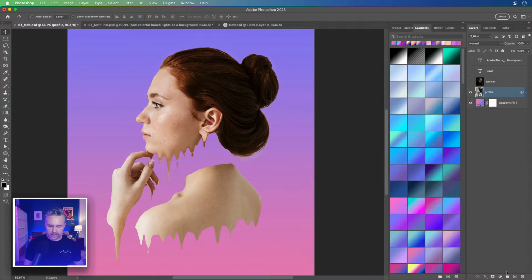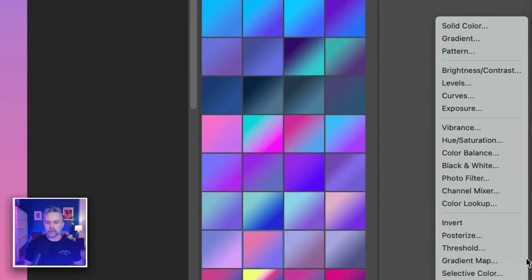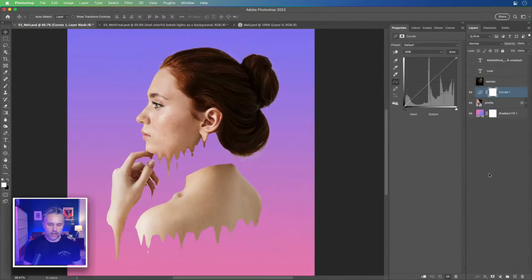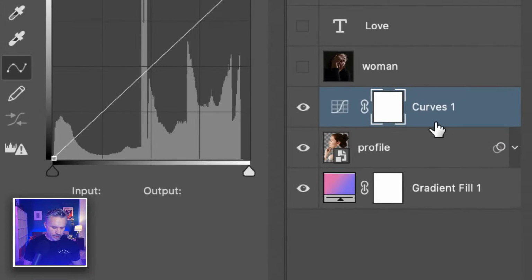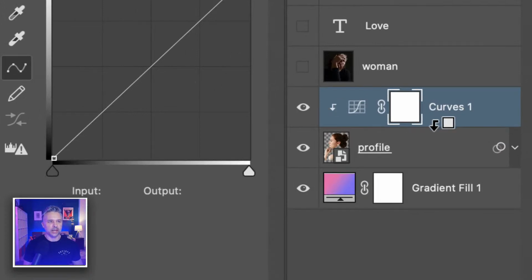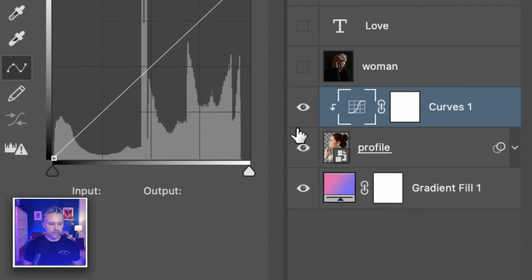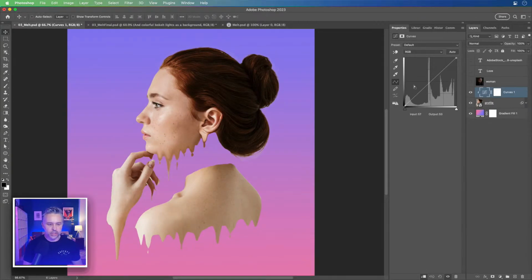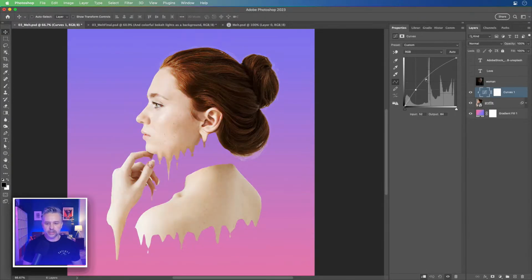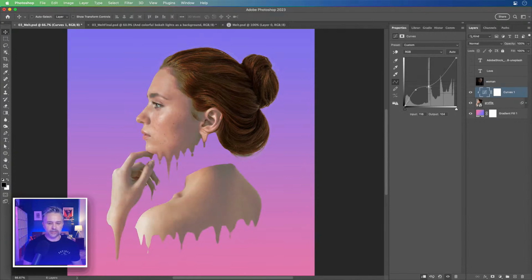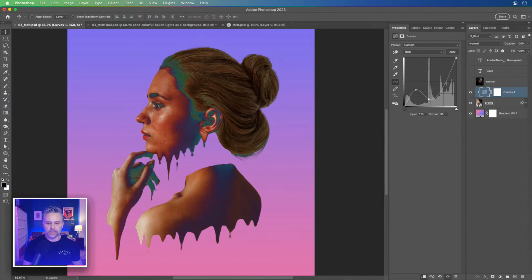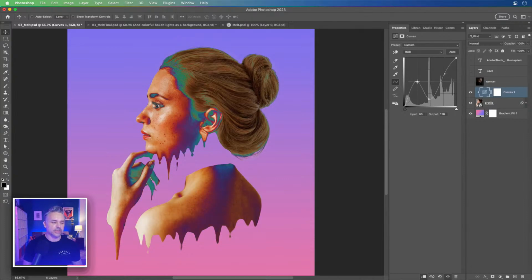So let's add a fantastical effect using curves. We're going to add a curves adjustment layer. It's going right on the type, and we'll clip it by holding down the option key and clicking. Shabam. We'll click on it now, and now we're just going to play with our curves. Down and up. Create these lovely ridges and mountains, because we're going for that electric look. That's what I'm going for.